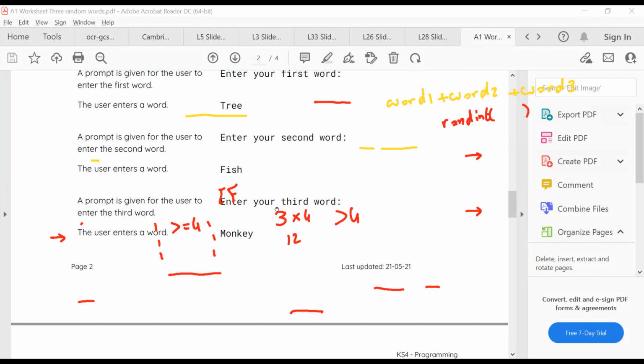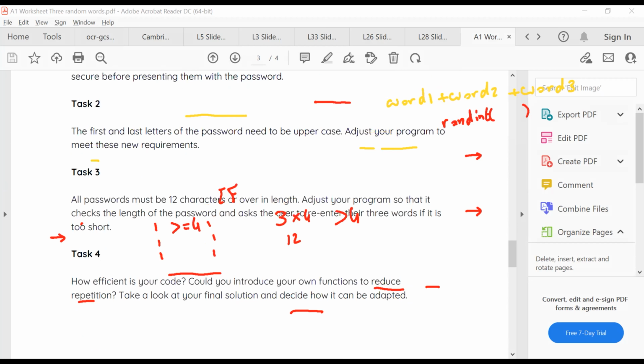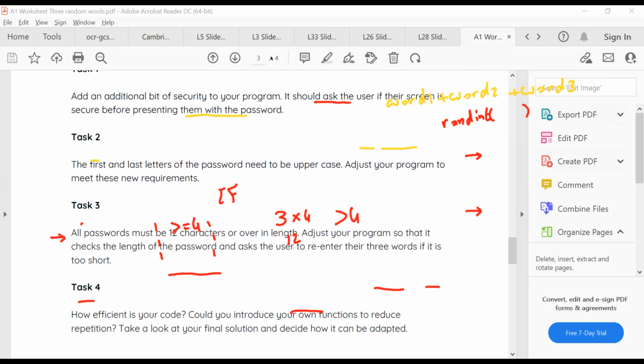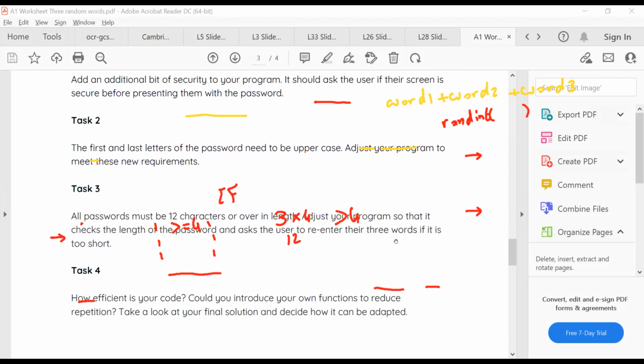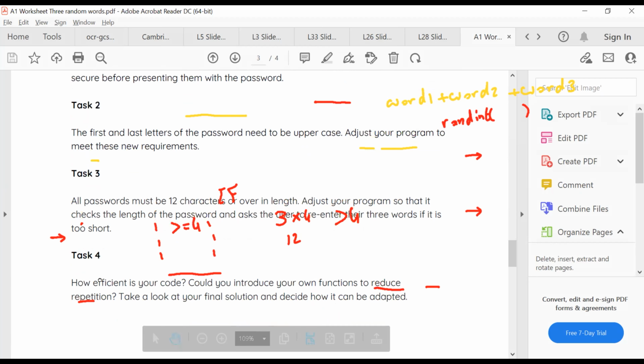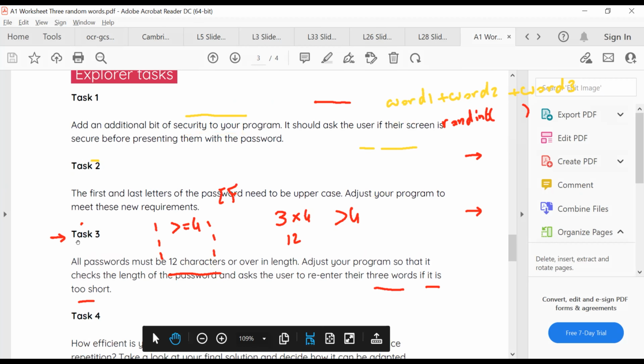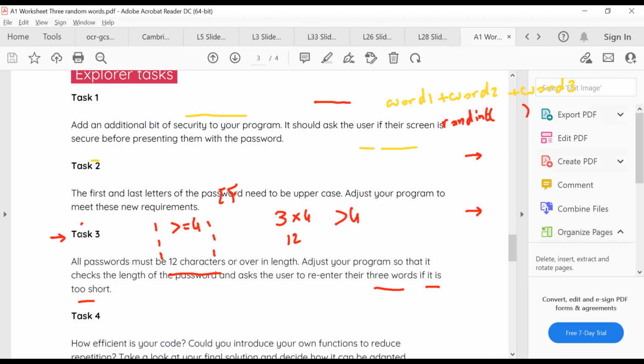And then the last task actually is quite simple. He is just asking you to check if your code is efficient, and if you can use functions to simplify the code, and that is a bit subjective. But the trickiest parts are the first 3 tasks. Yes, but I think task 4 would be the hardest one. That will only come with experience. So this is a long-running process that we work on improving every class.